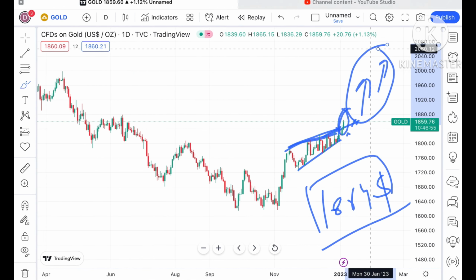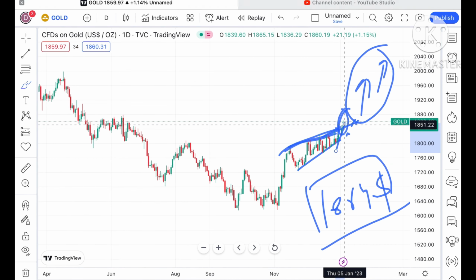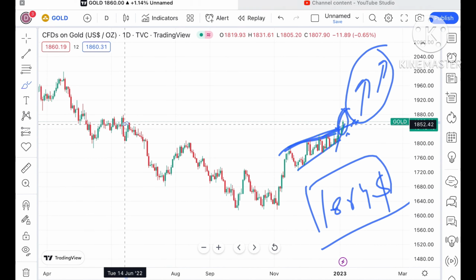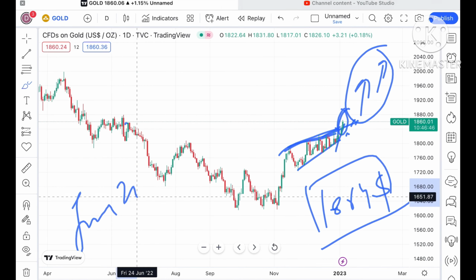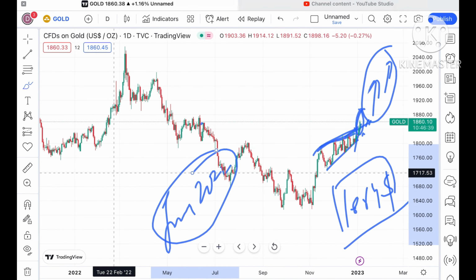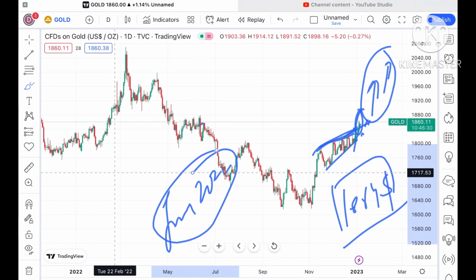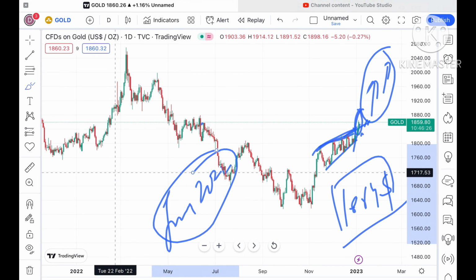Okay, so now look at this particular chart. This was the range. You can say it is moving in a range, but it is a narrowing pattern. So once this pattern moved upside, we have seen it has gone high, and this level has not been reached since June of 2022. So the probability can be very high that it can go further high, because I have already explained that once a range breakout happens on the upside, it can go further high, but if it moves downside, a probability of going further down is there.